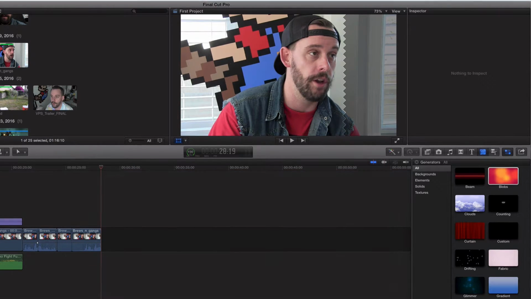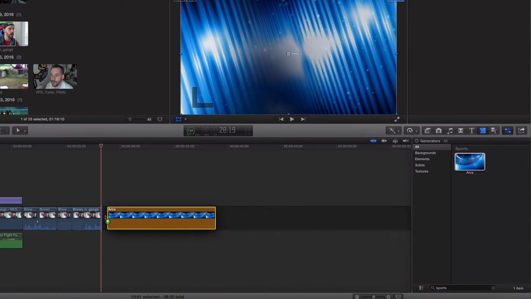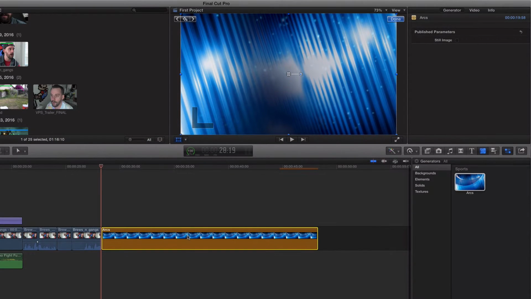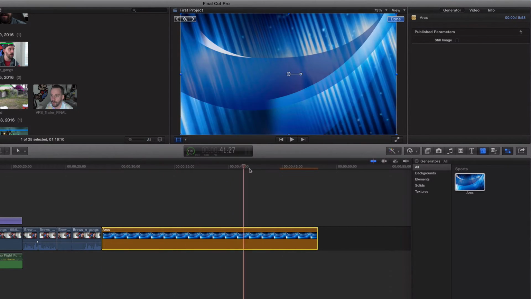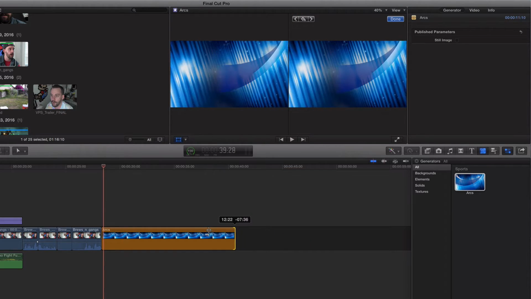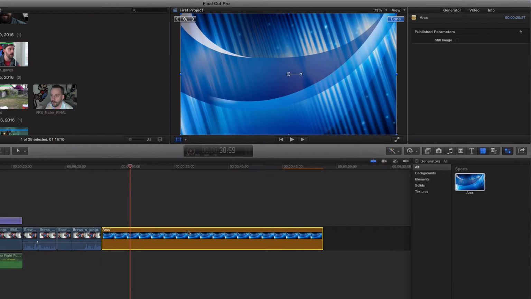So I'm gonna go down to sports, and for some reason this is not called sports, but it's gonna show up. Arcs, just like that. So let's check out the parameters for this. Again, you can ripple trim, however big or small the longevity of the clips that you're showing beforehand are. Obviously to the left, shorter, to the right, longer. Let's check out the parameters on this.